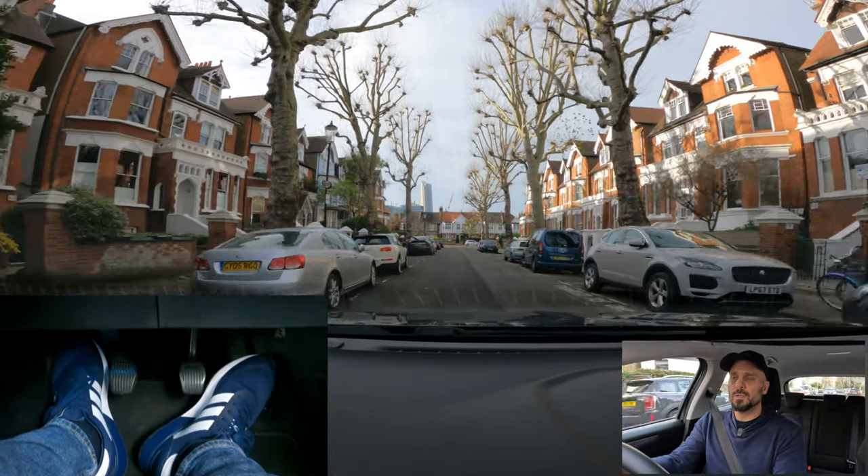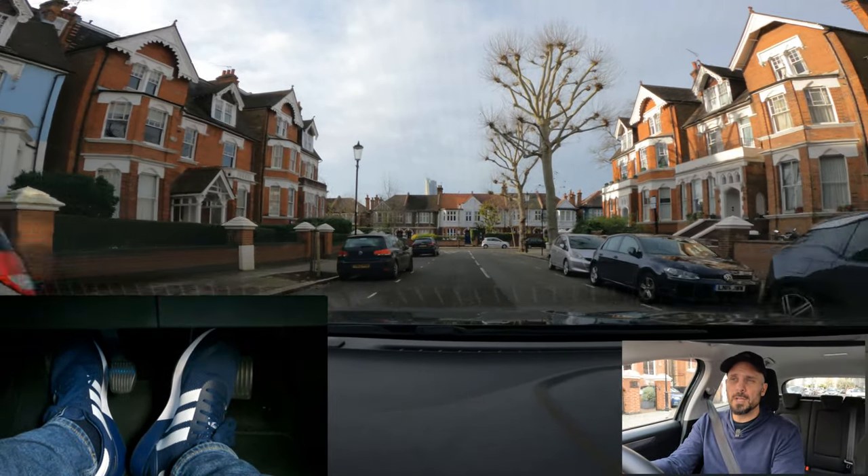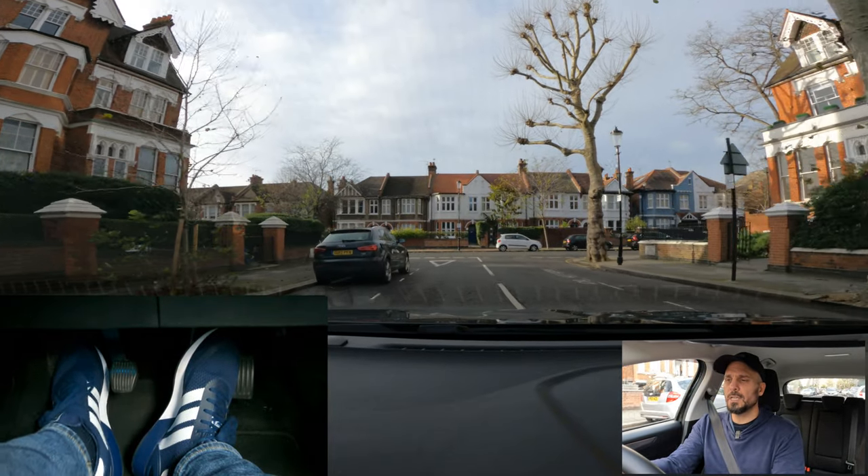Approaching this junction. I'm doing 20 miles an hour, I'm in second gear, I'm going to turn right. I start braking — 17, 16, 15, 14, 13, 12 — then the clutch goes down. If you brake without the clutch coming down to begin with, what's happening is the engine is holding the car back a little bit as you brake and it just feels much more comfortable. You've got to listen to your engine — you can also look at the revs if you want to do it more visually. If you've ever been driving downhill on a long dual carriageway and you put the clutch down at 30 miles an hour, you can feel the car feels really, really unstable — it's because the clutch has gone down a little bit early.